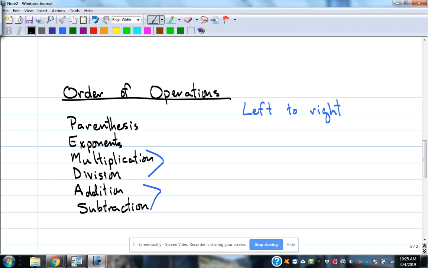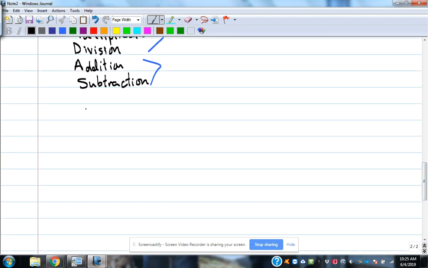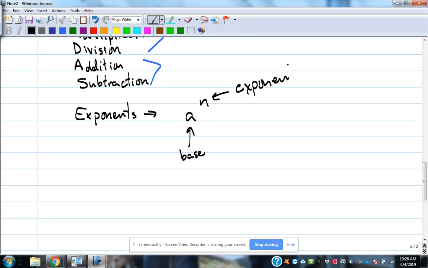So the first thing we want to look at is dealing with exponents, and I want to show you how to work with exponents and how to use the calculator to do that. I think we all know how to do parentheses, multiplication, division, addition, and subtraction. Exponents are sometimes one of the things that gives us some problems. With exponents, you have this thing called a base, and then you have the exponent up top. The base is what gets multiplied multiple times, whatever n is.